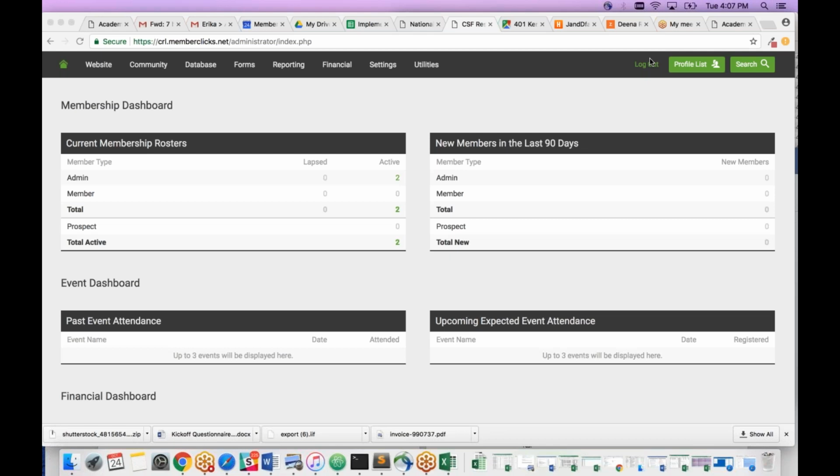Across here would be your main menu structure. This is going to look different depending on the template that you choose. If there was a menu item that said About, and I clicked on it, it would take me to a page of information about your association. That page of content, we call an article.